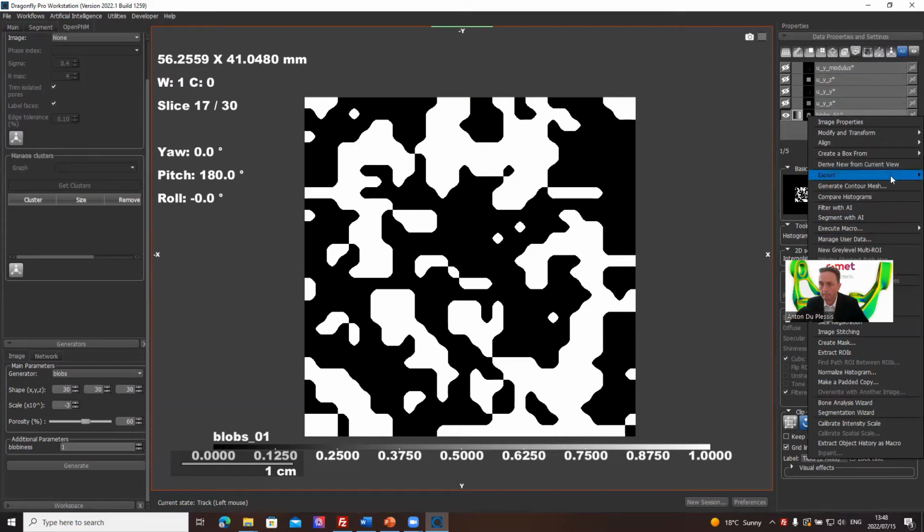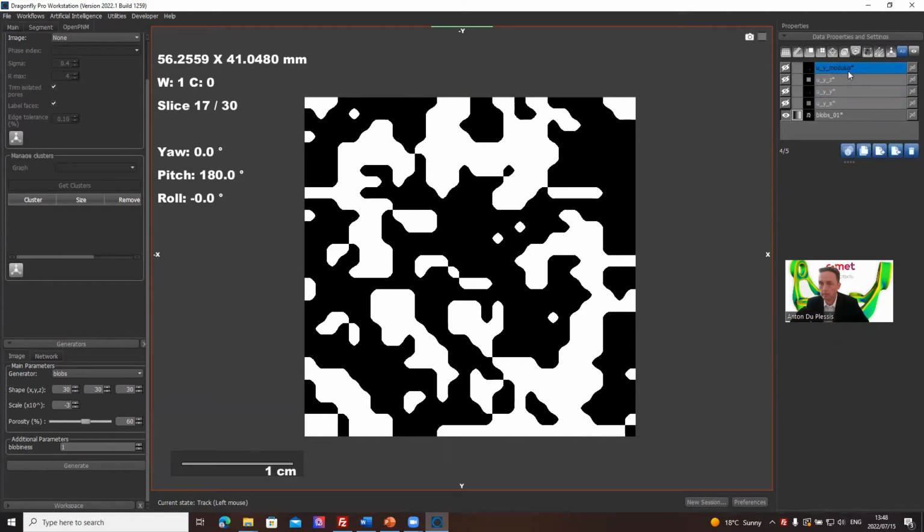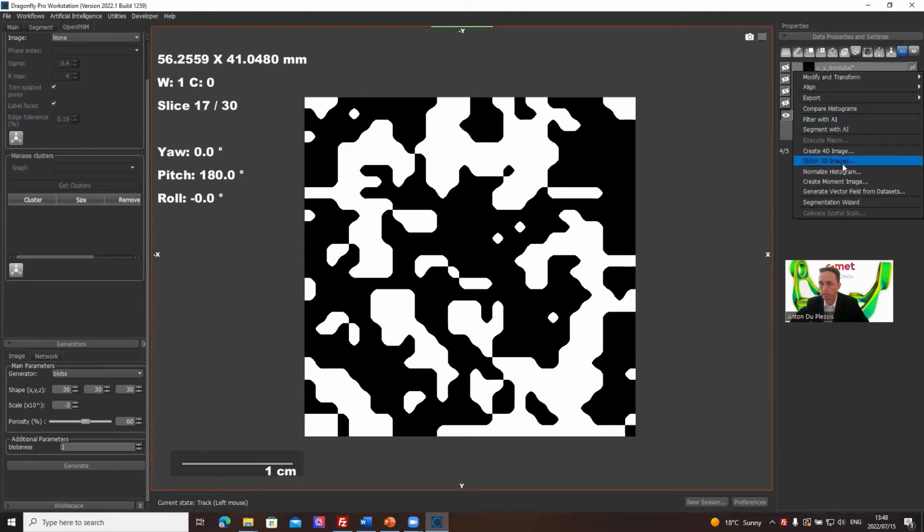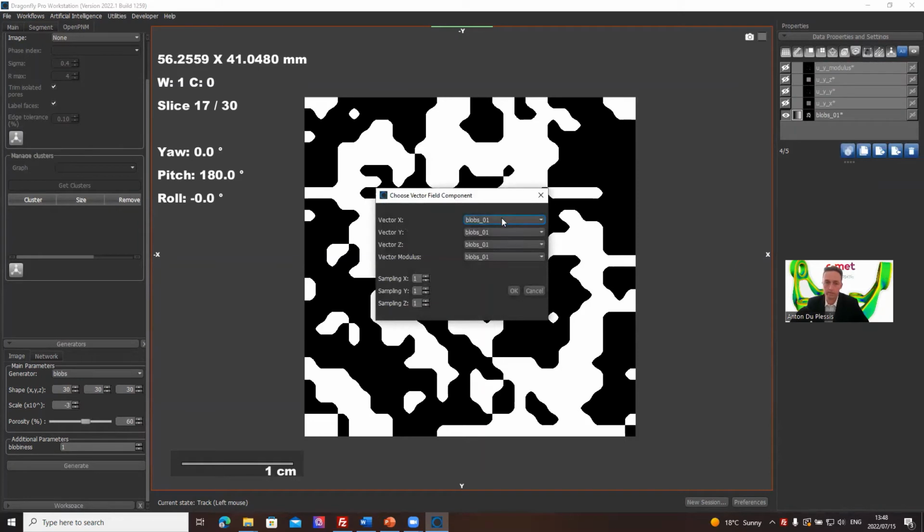I think we might have to highlight all of these and generate vector field from data sets. Okay, that's it. So we right-clicked and now we're creating a vector field, vector X, Y, and Z, and modulus. It's already been given to us.